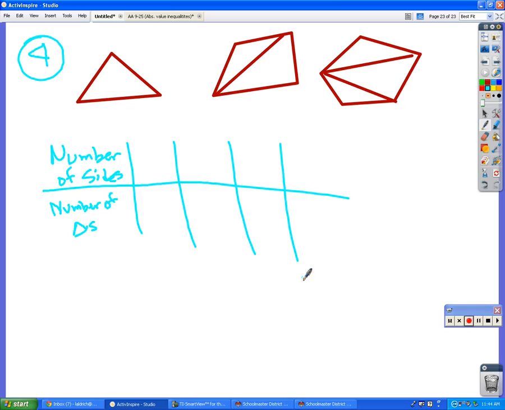And that's important because this is going to be something that we're going to take a look at later on in the course. So if you have 3 sides, how many triangles do you have? 1. Just the one, the original one that you started with. Then if you have a 4-sided figure and you draw a diagonal from one of the vertices, you can only draw one diagonal, and that divides it into how many triangles? 2 triangles. If you have 5 sides, how many triangles do you get? 3. 1, 2, 3. Okay?